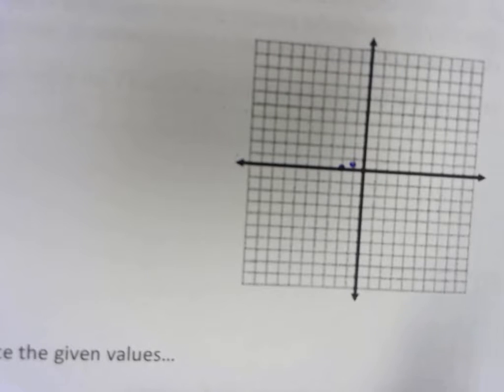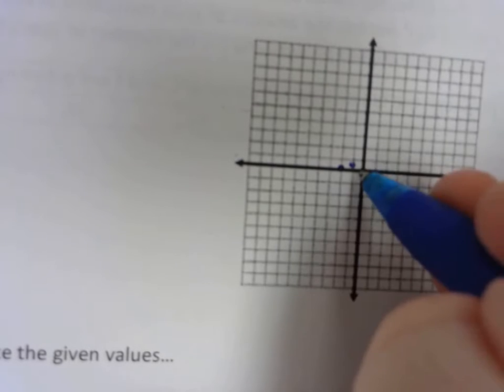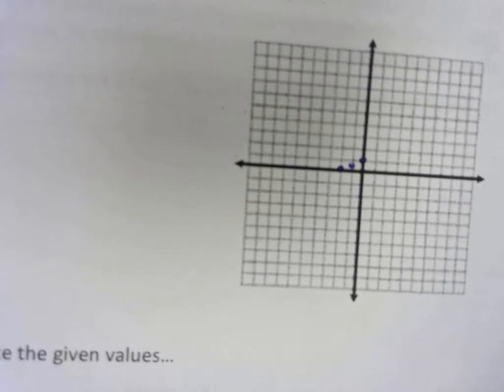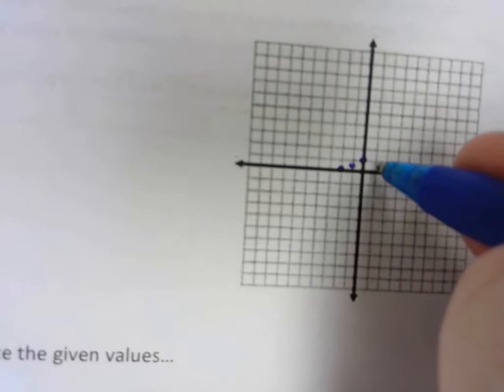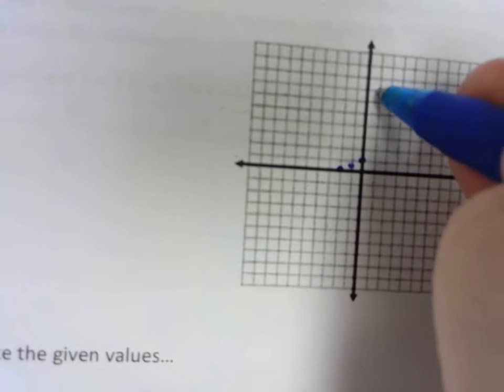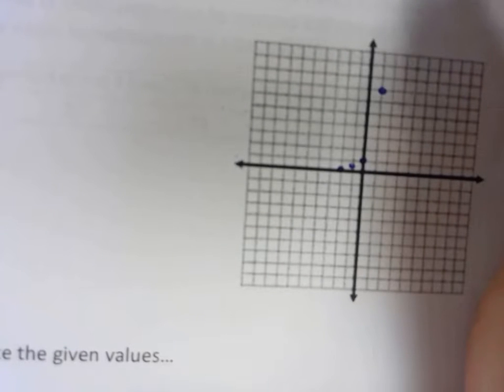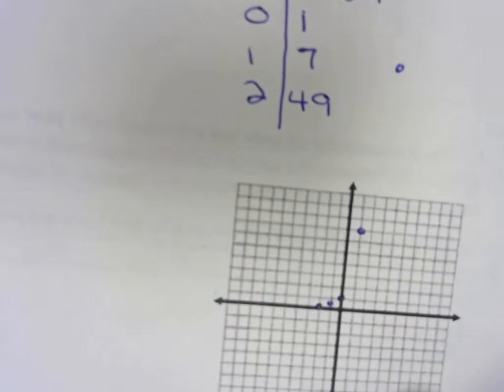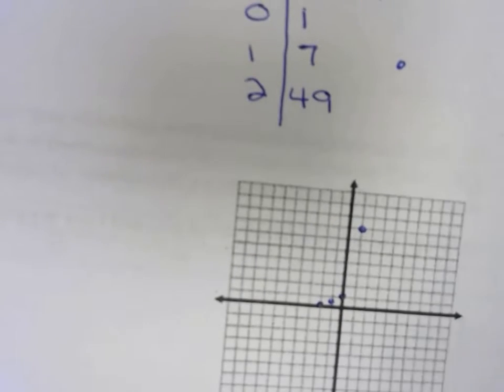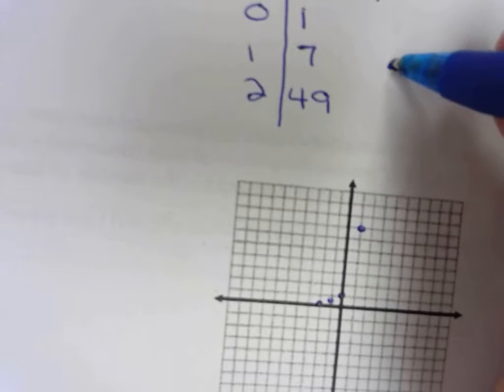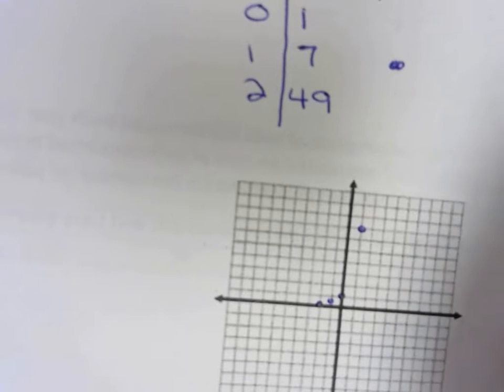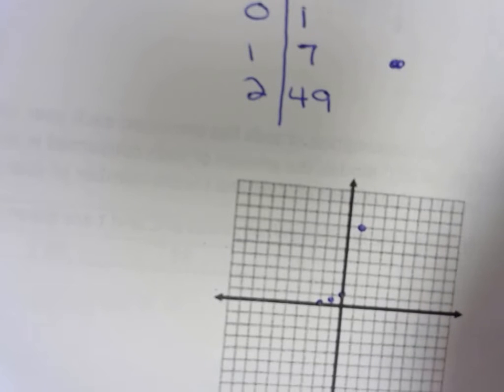So I'm not going to be too picky about, this looks like a 0.5, so I'm going to take points off. No, I don't really care. It just needs to be a little bit higher. 0, 1 is here. 1, 7: 1, 2, 3, 4, 5, 6, 7. And 2, 49. This is what I mean about it being off the graph. So 2, 49, I don't really care where you put it. It's just going to be somewhere up here. Like I said, it doesn't have to be absolutely perfect. It might be a little off over here or whatever. But 2, 49 is going to be somewhere off the page or off the graph, so just graph it somewhere.